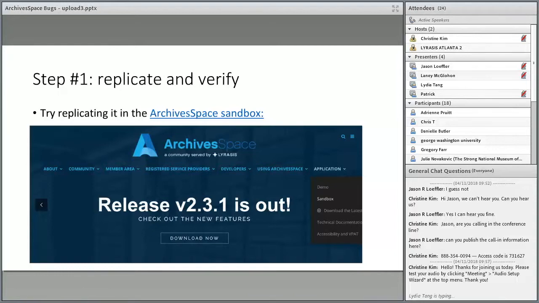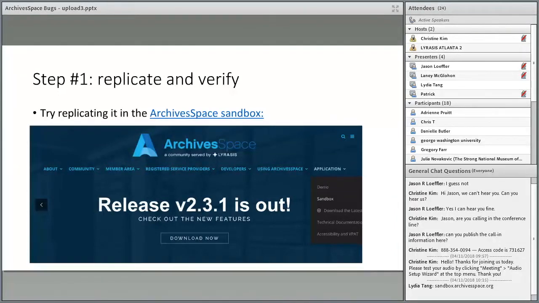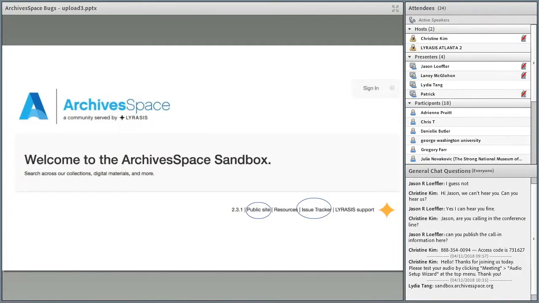Otherwise, the link is sandbox.archivespace.org, and from there, it leads you to the Sandbox, which should be updated to about the most recent release.